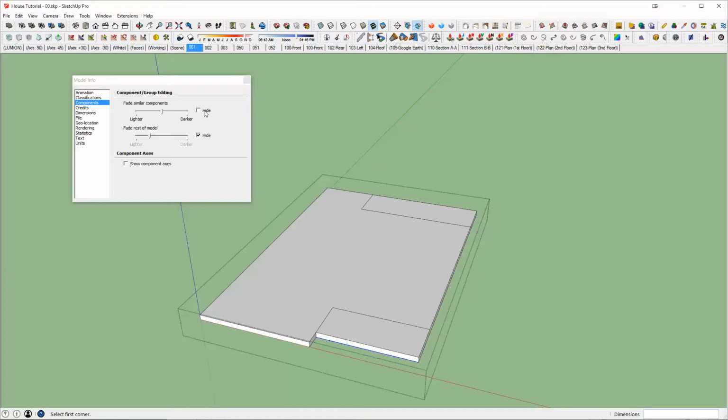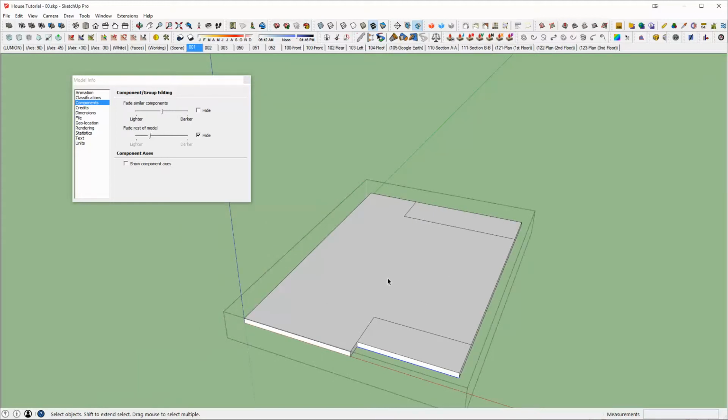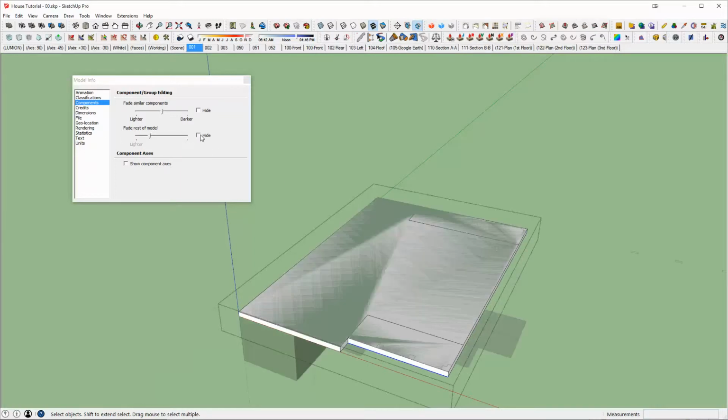But if you click hide, you'll only see the one instance edited, and then when you're done editing, you'll see all of them reappear. And this is more of a generic thing, fade rest of model. So when I'm editing a group or a component, the rest of the model will go away. So if I hit Shift H, which is my hotkey that I created for fade rest of model, it toggles this on and off. And you can see that the rest of the model will hide and come back on.